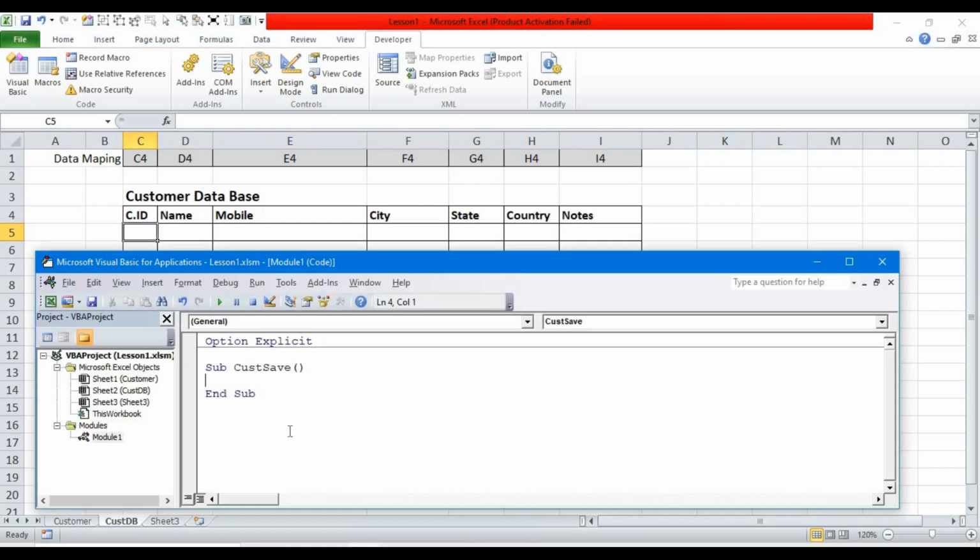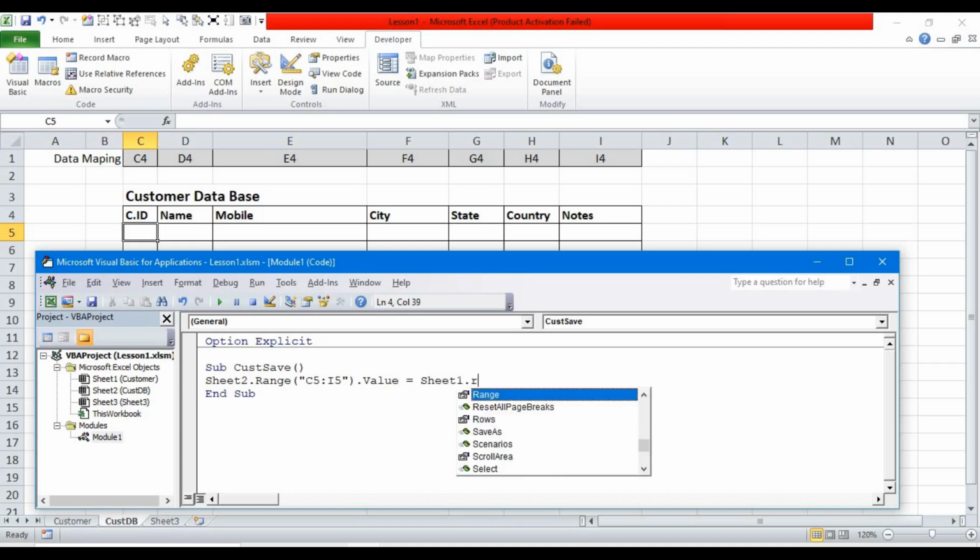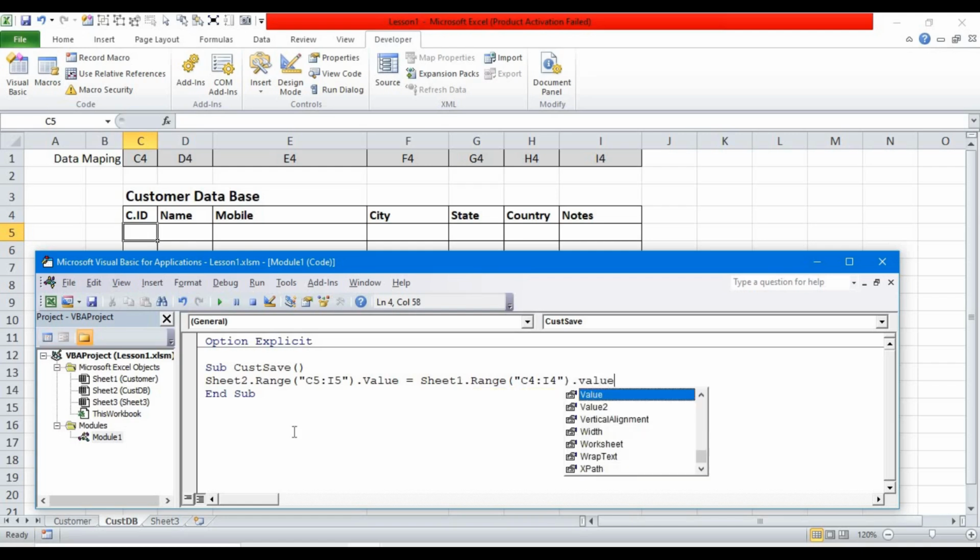So I'll write Sheet2.Range("C5:I5").Value equals Sheet1, that is our customer form, .Range("C4:I4").Value.